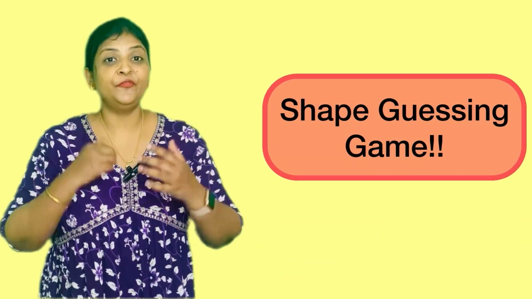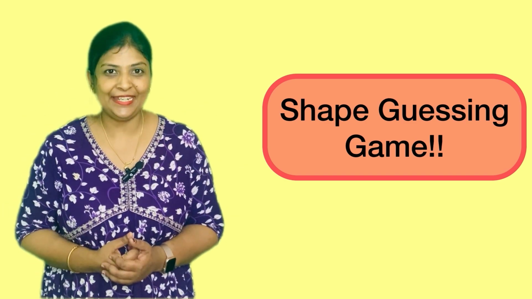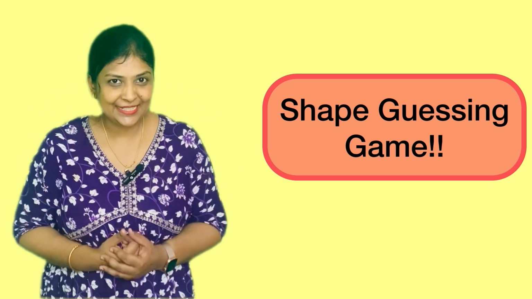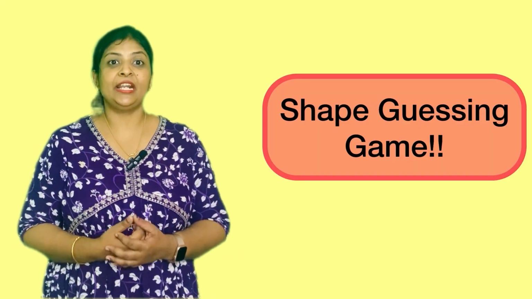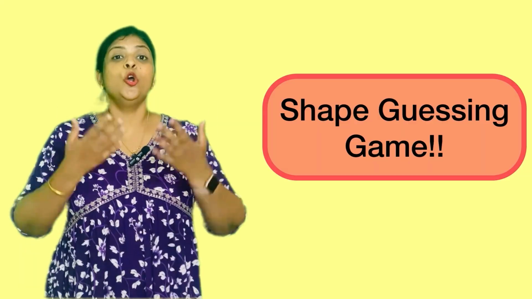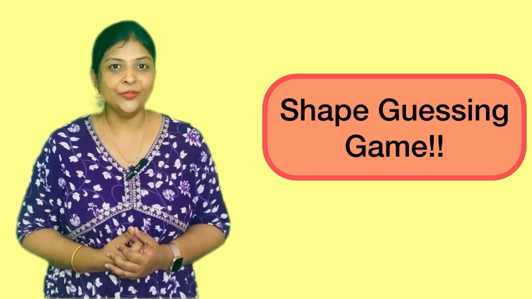Now it's time for a shape guessing game. Are you ready? Are you excited? Yes. So now I'll show you a picture and you have to tell me what shape it is. Shall we start now? Yes. The first picture is, can you all see the screen? What is this? It is a slice of pizza.